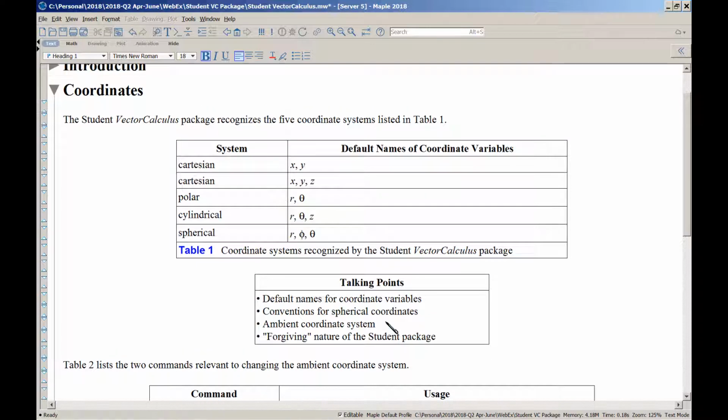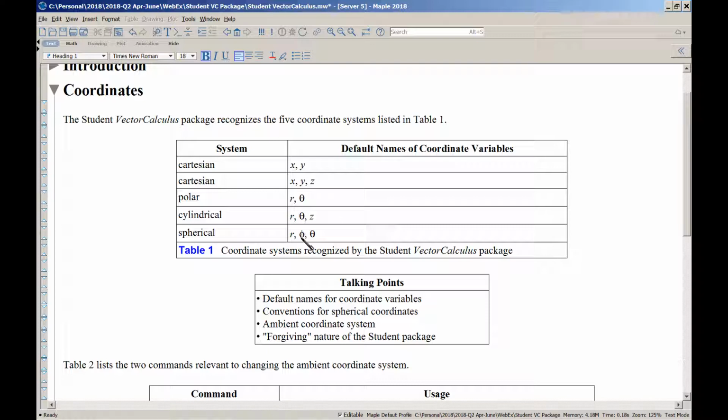And then there's one more thing I want to mention here about spherical coordinates. The default names are r, phi, theta, and that looks mathematical. To a physicist, that triple would appear as r, theta, phi. And the point I would like to make is it doesn't make any difference what you call these two angles. You can call them u and v, anything you want to call them. It's the position in this triple that determines their role. This second coordinate in that triple is the angle down from the z-axis.